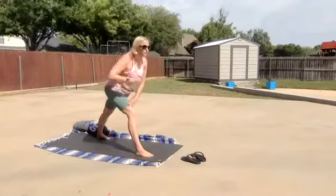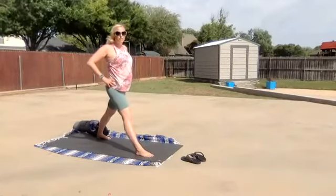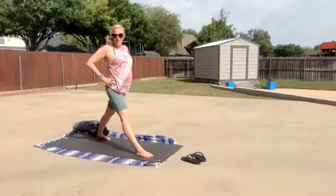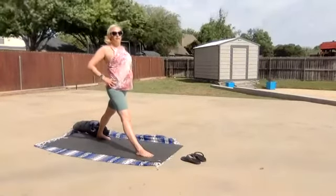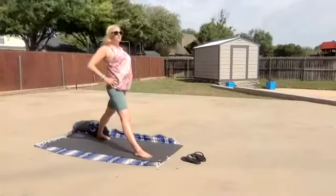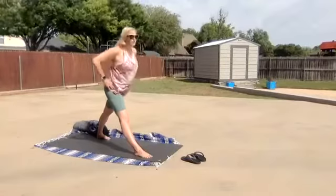And then walk up this front thigh, ribs growing tall, shoulders rest. Feel your inner thighs coming in, lower belly coming in. With our hands at our hips, we're going to move the chest, lifting the lungs open on the inhale. Exhale, hinging towards halfway. So find just a little lift, just a little release, feeling that stretch into our breath.